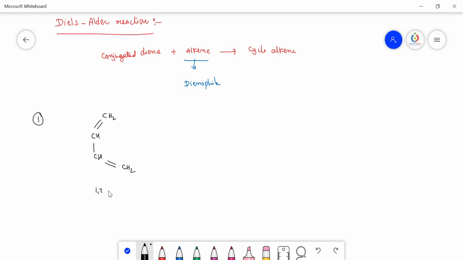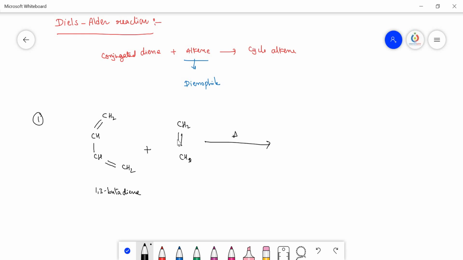This is called 1,3-butadiene. You just see only this reaction, and the rest of the reactions you can easily understand. And diene, CH2 double bond CH2. Okay. And here you need to just heat it. So the reaction is a thermochemical reaction. This reaction takes place only in the case of heat. I'll write down the characteristics of this Diels-Alder reaction later.